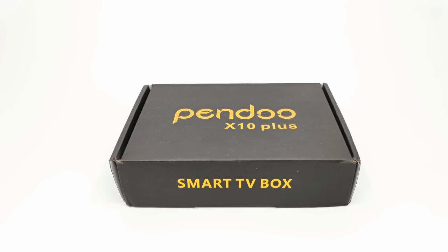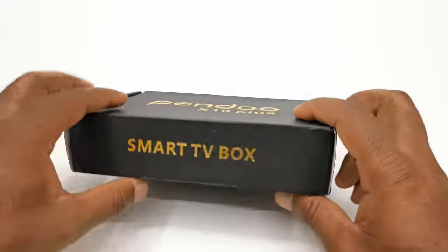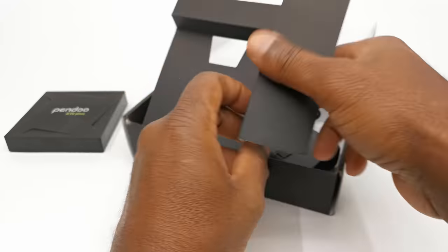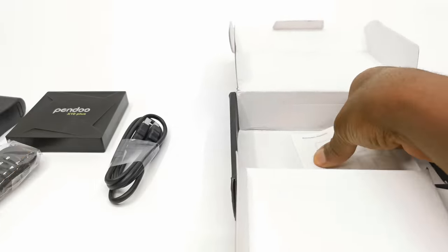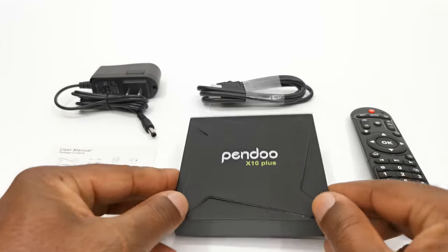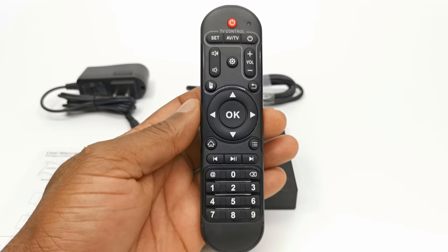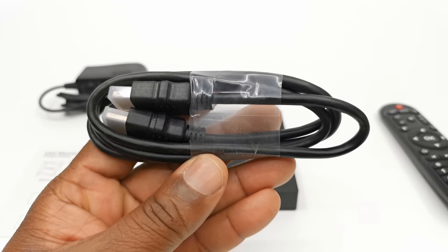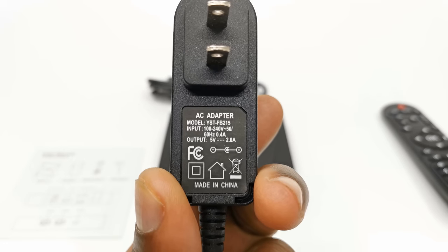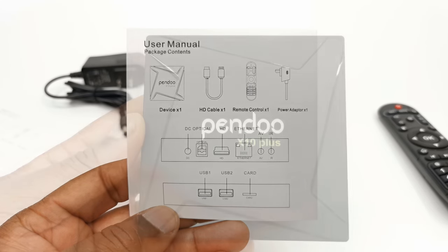So I'm back, and this is the box it comes in, so I'll start with a quick unboxing. In the box, you have the TV box itself, one infrared remote, one HDMI cable, a 5V 3A DC power adapter, and your user's manual.